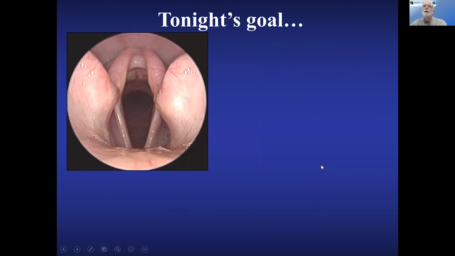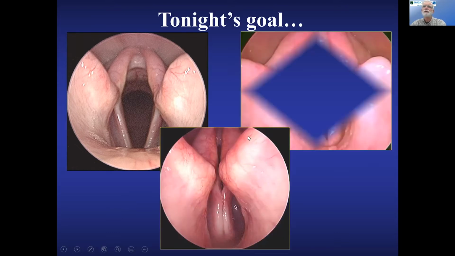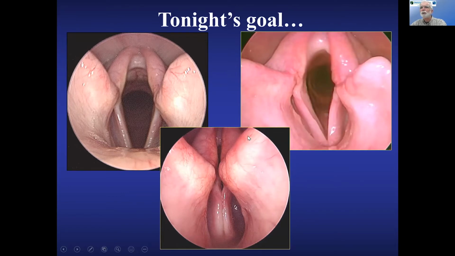Okay, great. Good evening, everybody. Tonight's goal, really not so much specifically on brachycephalics, but more importantly on the larynx, of which brachycephalics have plenty of problems, and some of that I'll show. But tonight's goal is to be able to look at a larynx and understand what we're looking at on three different images here, and knowing what you're seeing, why you're looking at it, how to look at it, and so forth. So the basics to get you up to speed and the problems that I've encountered on trying to help others. So let's try to do that.